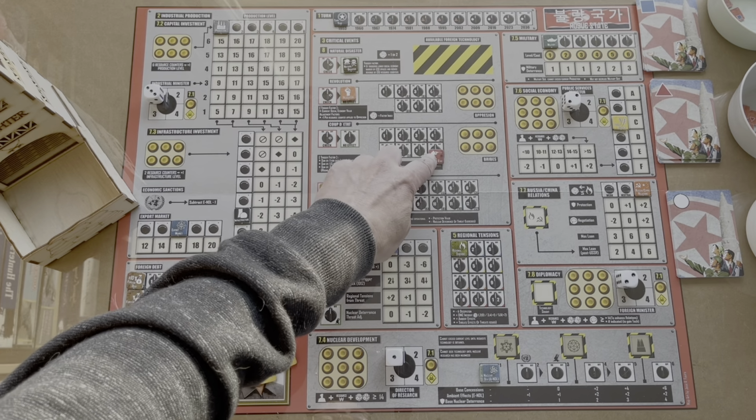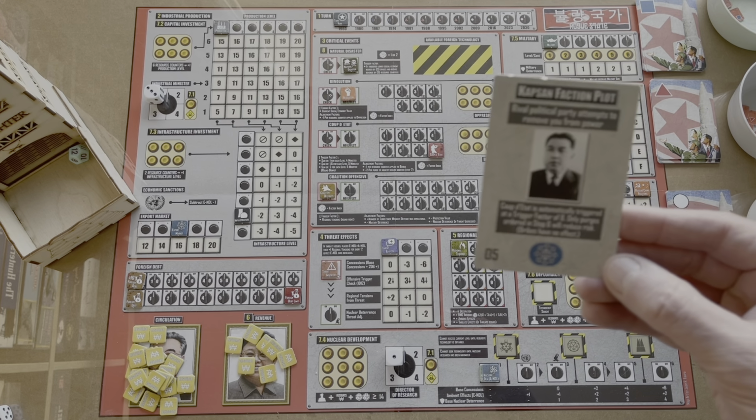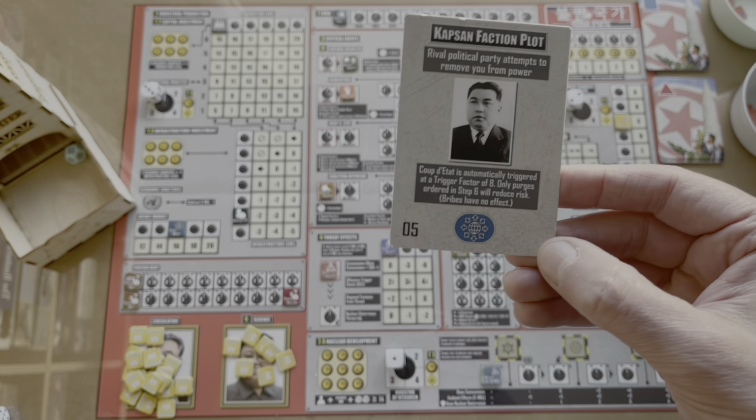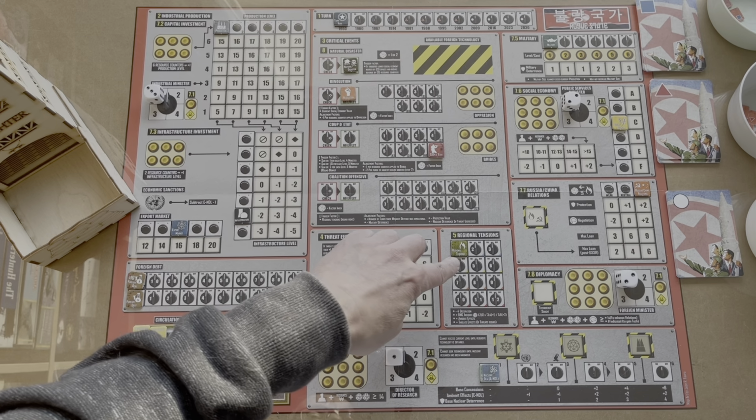The coup, we know we're on level 8. So what we need here is an 8, 9, 10, 11 or a 12. And we've got 12, we've got lucky. Or have we? No, we haven't. We must do. A coup d'etat is automatically triggered at a trigger factor of 8. Yeah, it's triggered, so we have got a potential coup. So I didn't need to. That was a pointless roll because we've got that.